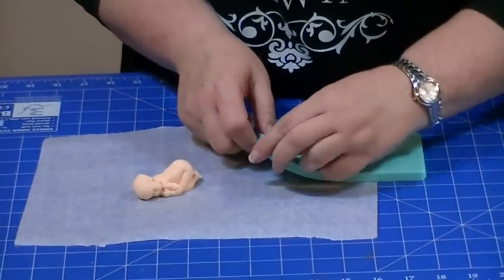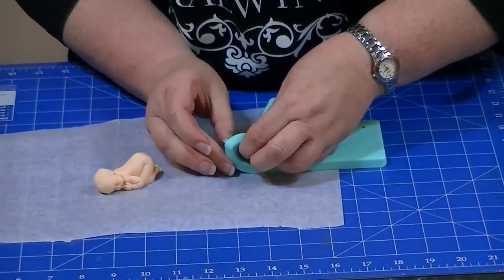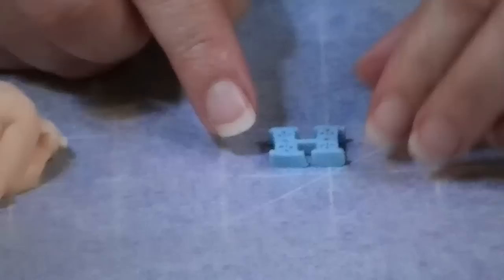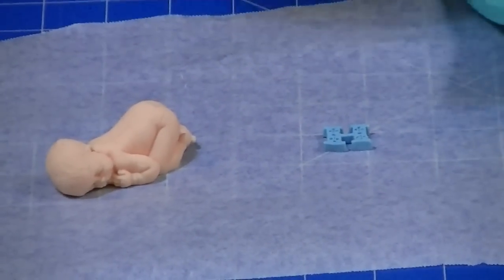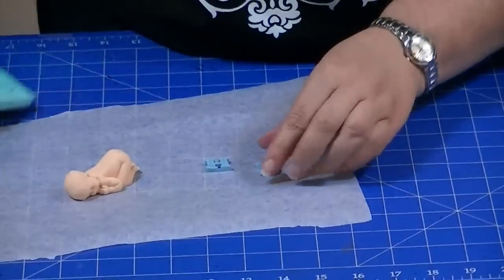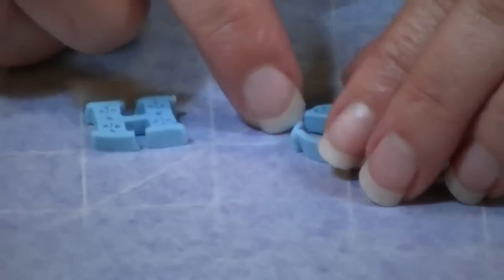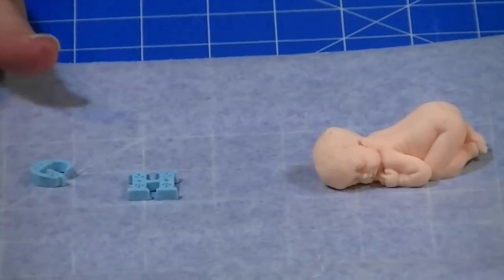And these fabulous letters, pretty much the same way. You may find they need a little bit of encouragement, but that's okay because they're a little bit frozen. Now, the important thing to remember, once you get these out, because they've been in the freezer, they will get condensation all over them, and condensation and sugar don't mix. So it's really important to make sure that you don't touch them as they are coming back to room temperature. Okay, so get them in the shape that they need to be, and then don't touch. And once they are back at room temperature, they'll be fine.